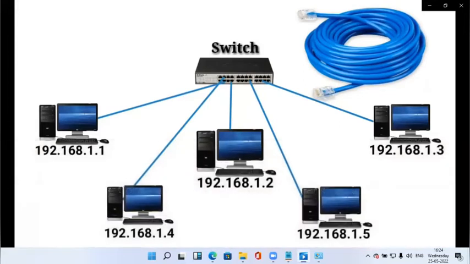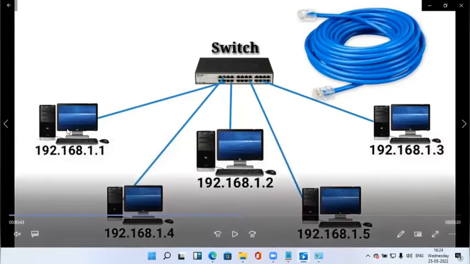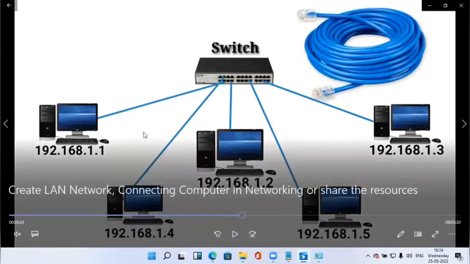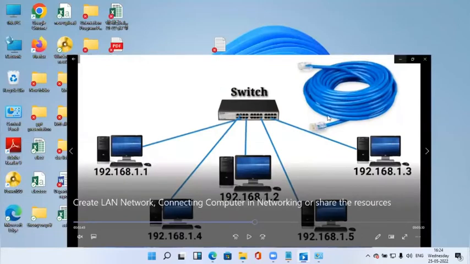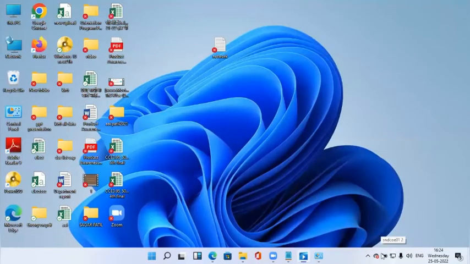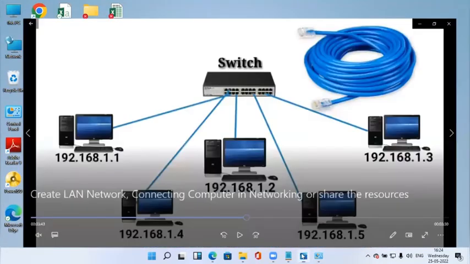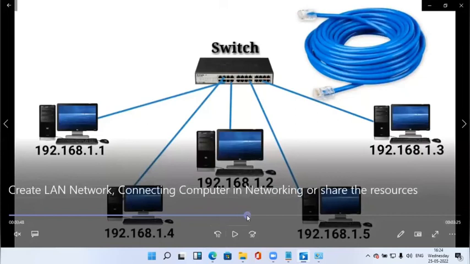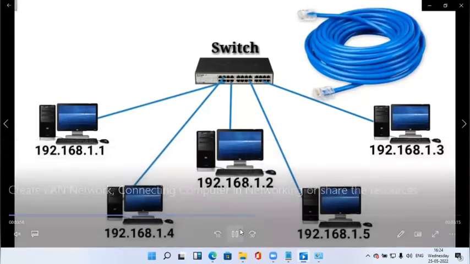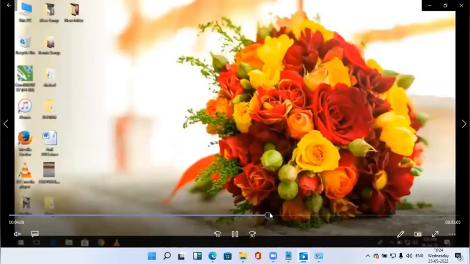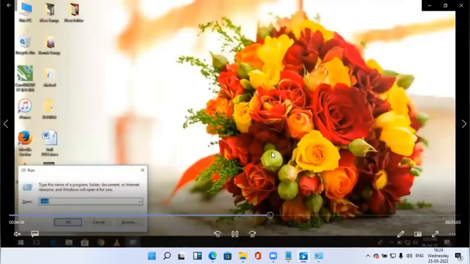Let us do one practical. I will set one IP address on my laptop. Here I will use one IP address for my computer. One command is also there, so let us try that command. Okay, so this is my desktop.